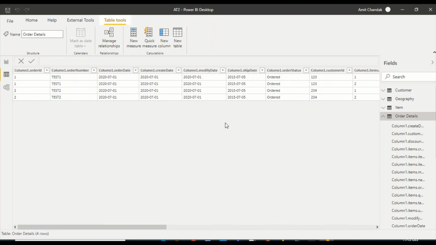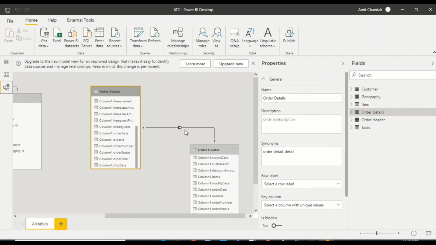Now we have created order header and order detail. I have joined order header and order detail here, but in a star schema model, this would not happen. You can have an order header which is acting as an order dimension. You can create a further table and create it as an order header dimension, unless you only want to use order header as a dimension. If you only want to use it as a dimension, then use it. Otherwise, if they are two independent facts giving you the data, then they will not join. In that case, both of them join to the common dimensions like date, order ID and all those. So please be careful while you're creating that kind of a model.